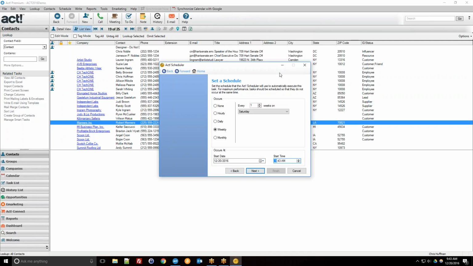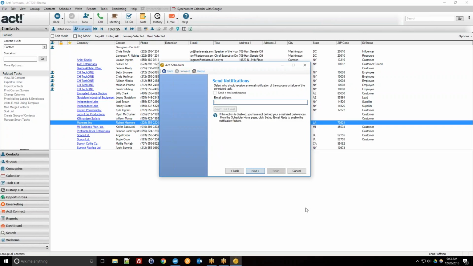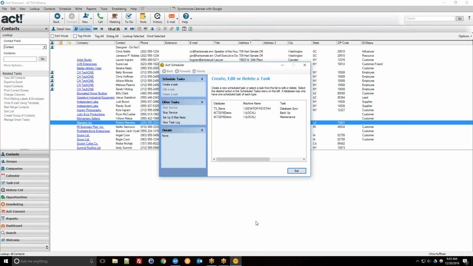The database can lock up during some of the check and repair operations, especially if it does find some type of error that it wants to repair, then it might lock the database. It's just best to do this outside of company hours. Press next. Again, we can type in an optional email address and finish up. And there we go.